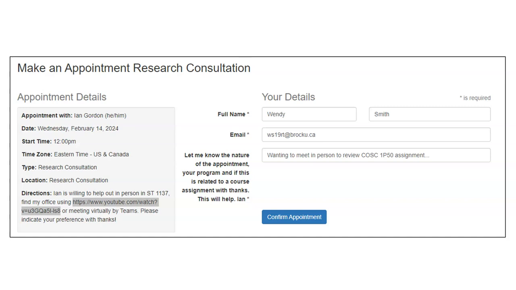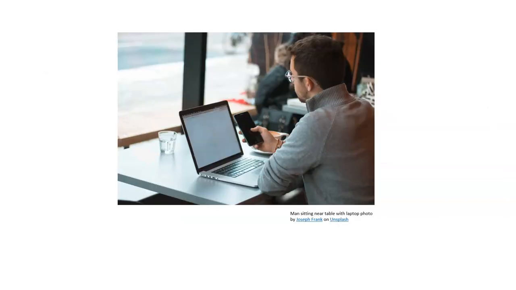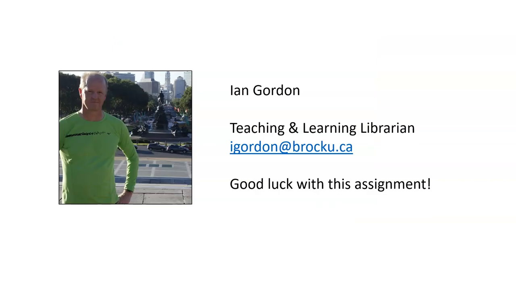The last thing I would like to ask you, as a reminder, before you click on confirm appointment, is do you want to meet virtually using Teams? Either way works for me. We're quite comfortable doing both. We want you to be literate. We want you to be informed. We want you to be good students and know how to write, incorporate ideas, and use all the elements of computer science. That deals with all the collections, resources, and the people within the library. Hopefully this is you writing up your assignment using your mobile devices as well.